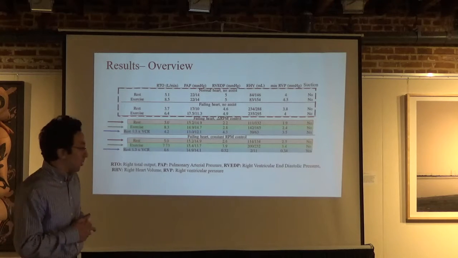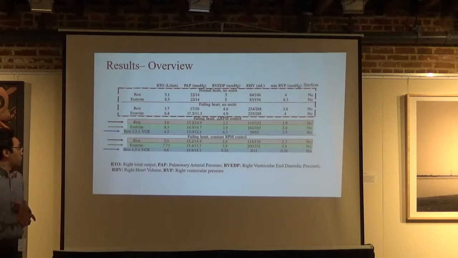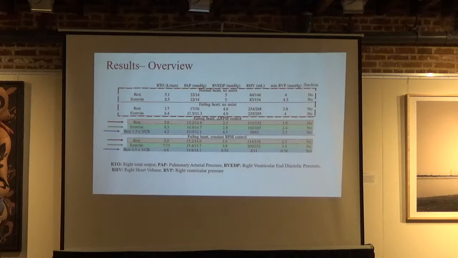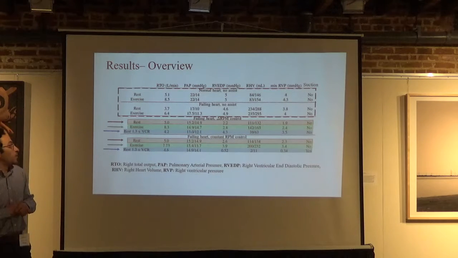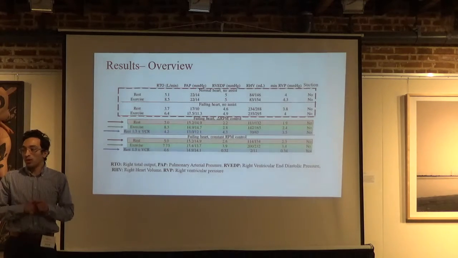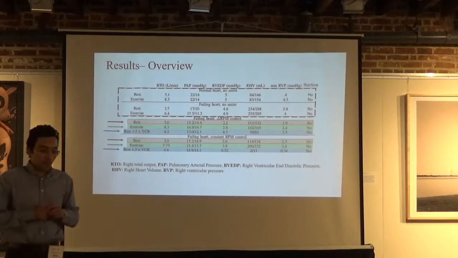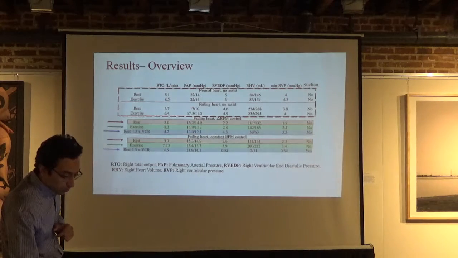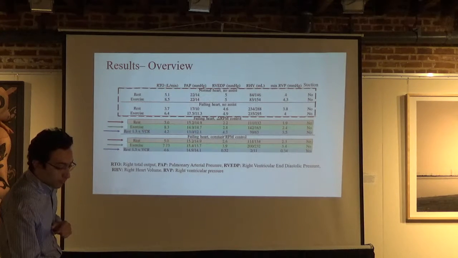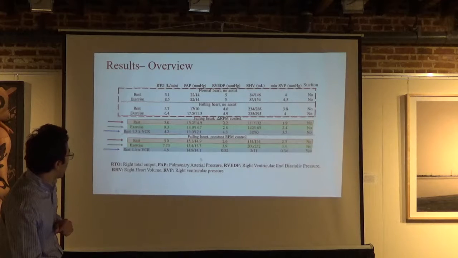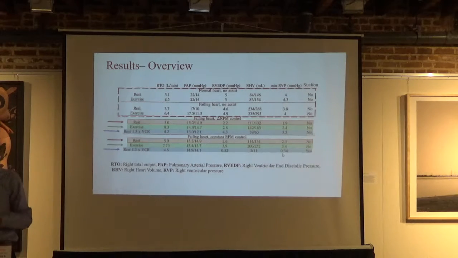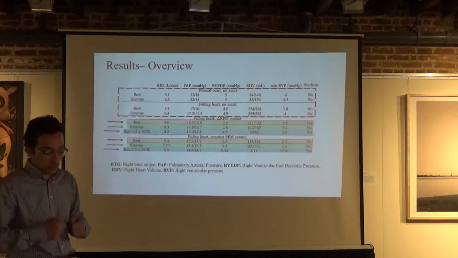The third condition with the reduced preload and 30% increase in vena cava resistance, it's more interesting to look at the right ventricular end-diastolic pressures and the minimum right ventricular pressure. So for the delta RPM controller that we're proposing, we have an end-diastolic pressure of 4.3 millimeters of mercury and a minimum of 3.5. But looking at the constant RPM control, this value falls all the way to 0.52 and 0.34 millimeters of mercury, which is less than 1. So this is an indication that suction is happening.